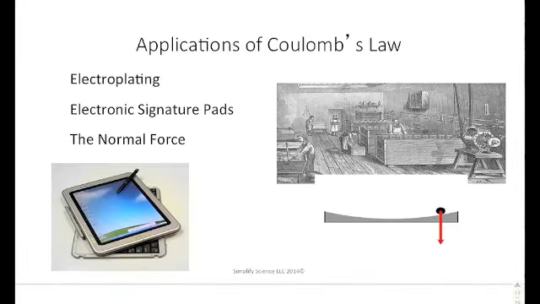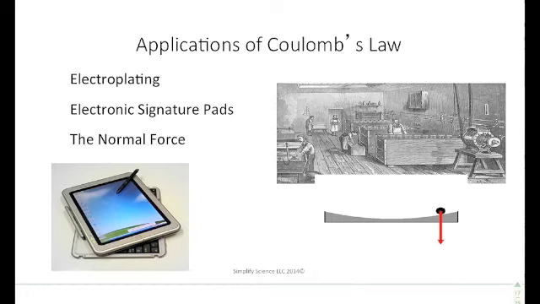There are numerous applications of Coulomb's law, and the first would be the idea of electroplating. Whenever you need to cover something with a metal, a lot of times it happens with gold plating, but there are lots of other uses. You generate a charge, and you can create an oppositely charged metal ion that will fly to it. Because of the differences in the charges, they'll be attracted to one another. That's a way that you can get a very, very thin layer of gold plating, which gets the effects of having gold, but costs much, much less.